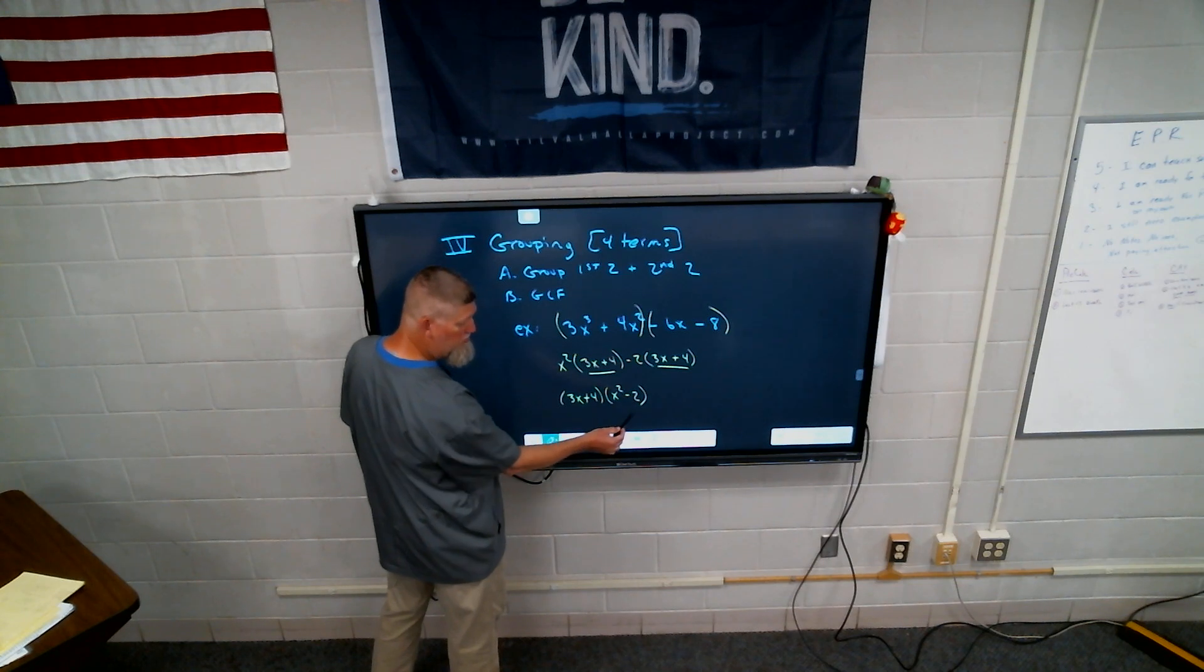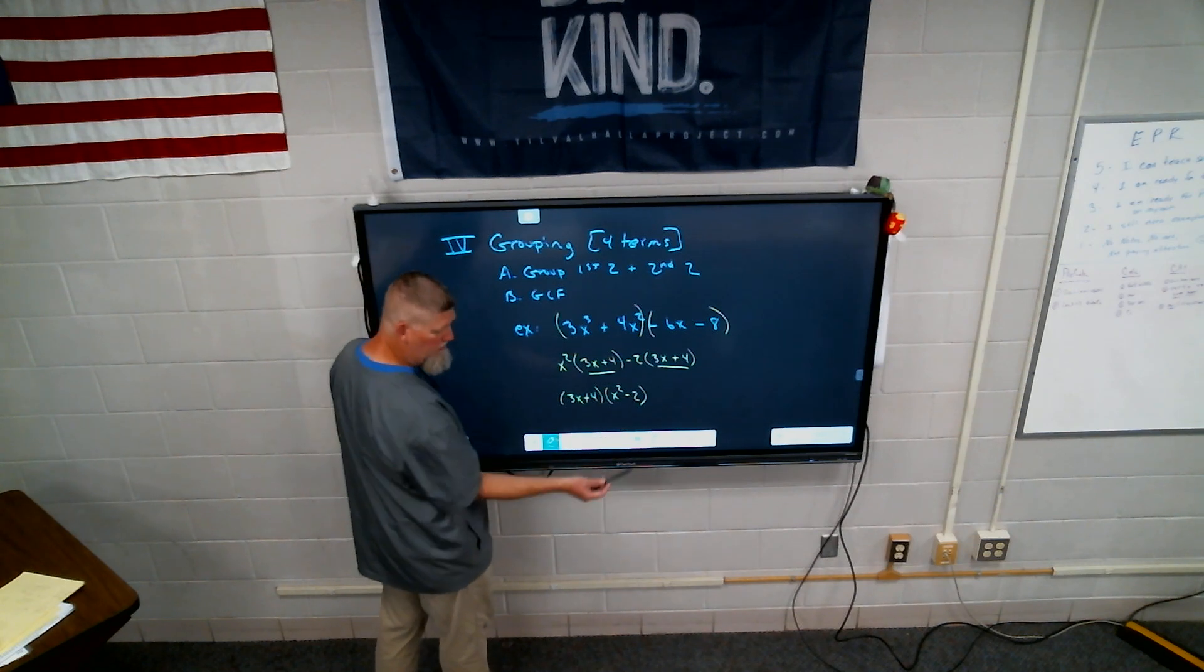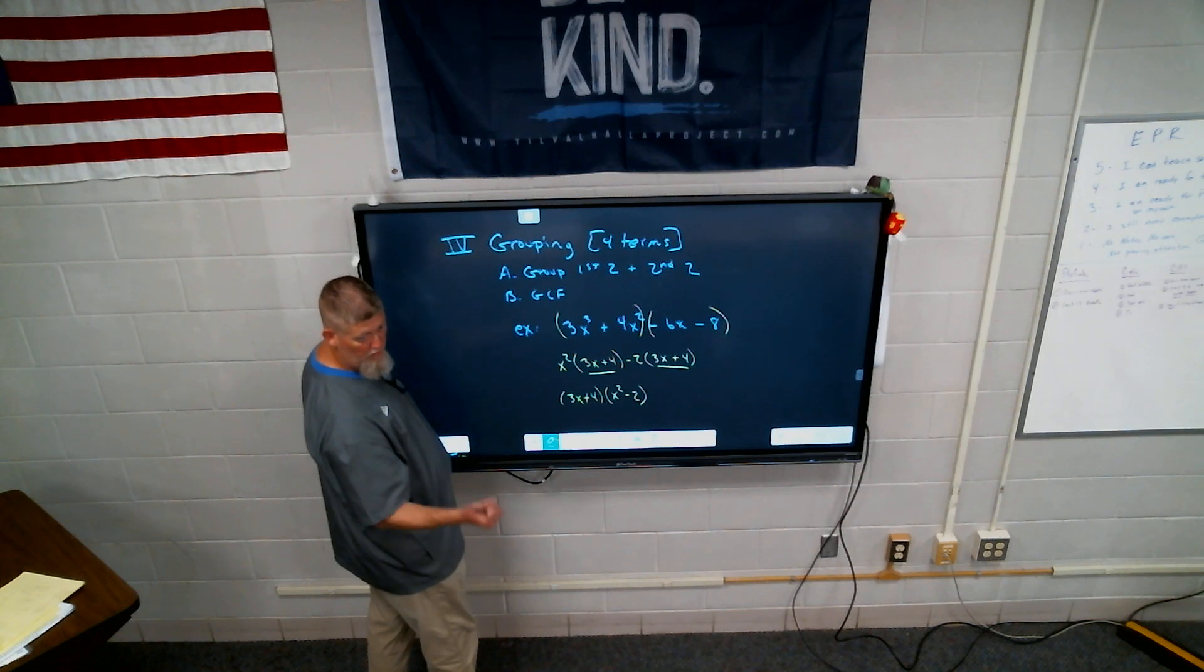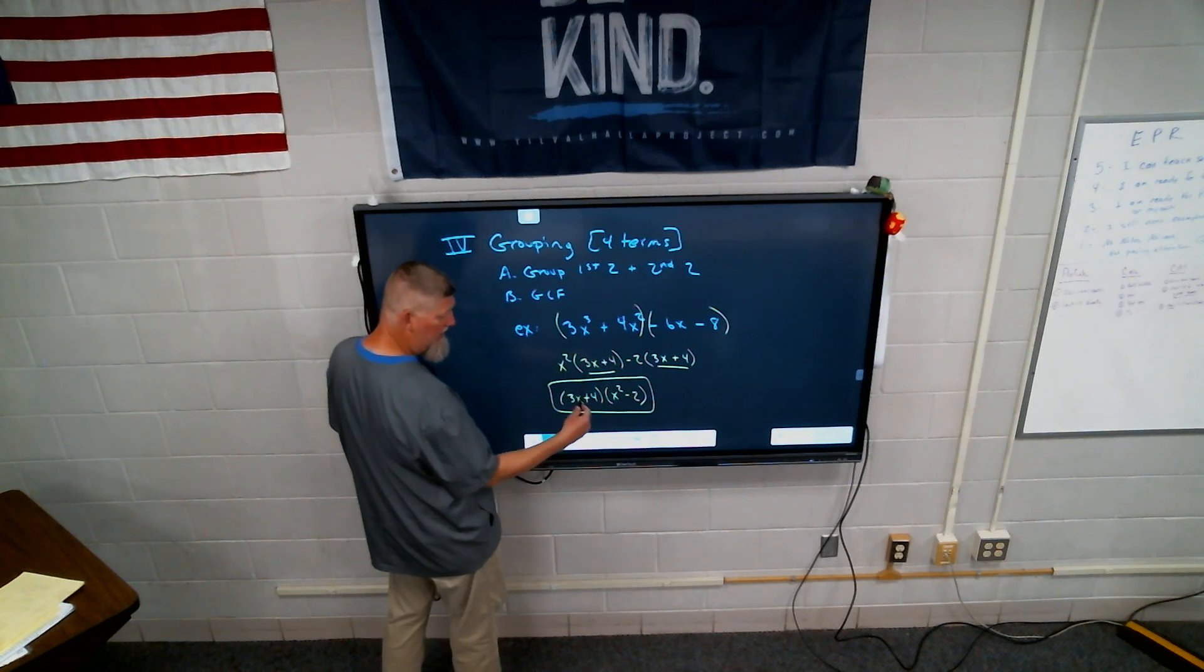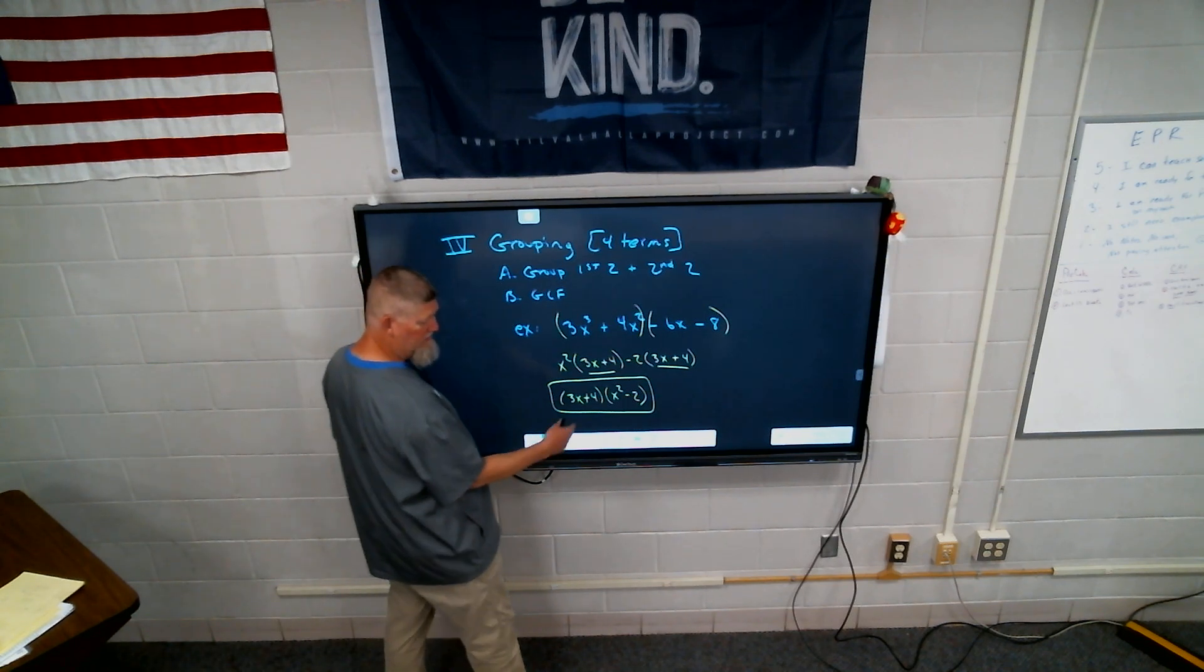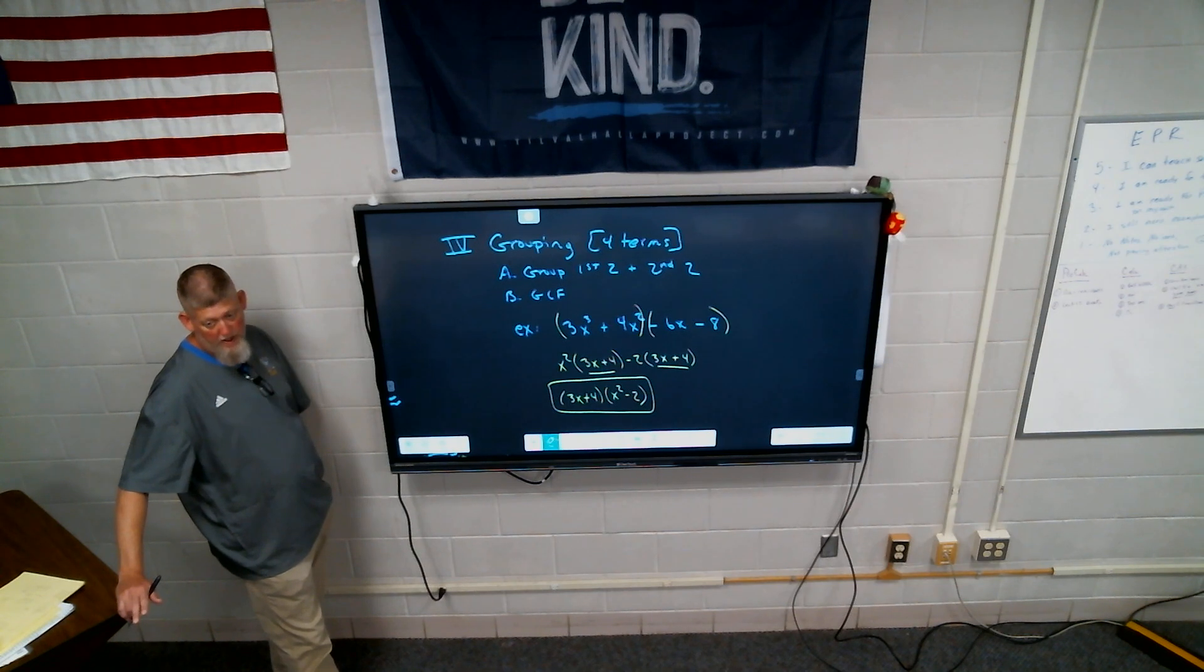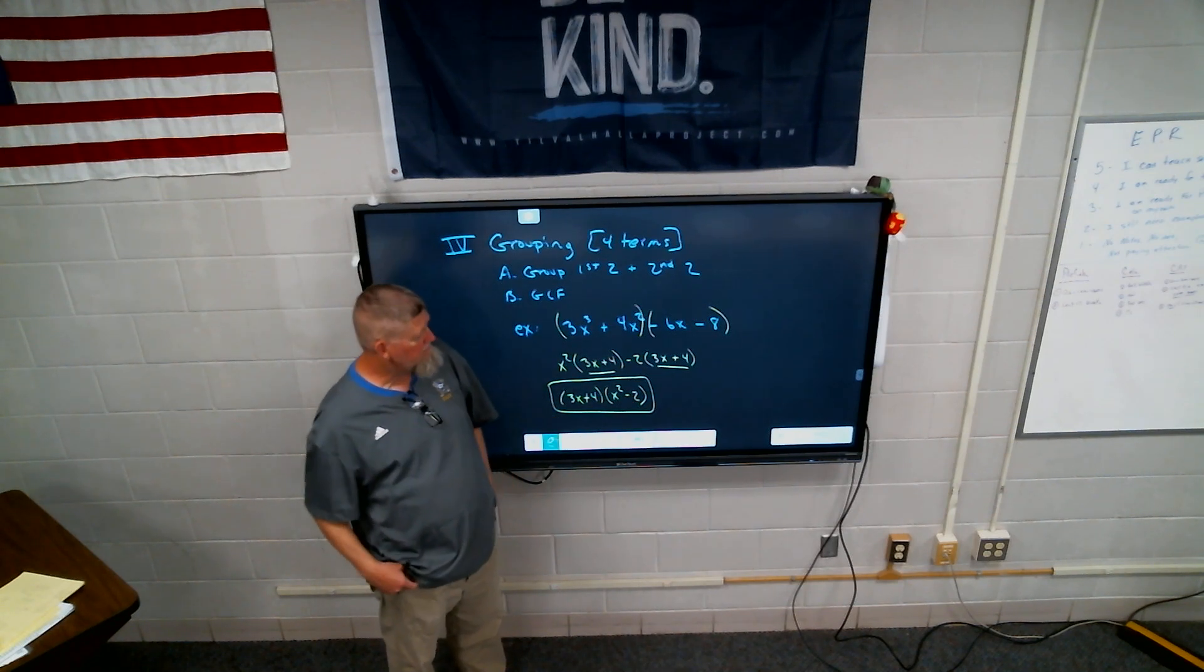Now, is this the difference of two perfect squares? x squared is perfect. Minus is the difference. Is 2 a perfect square? What's the square root of 2? It's 1. 1 times 1 is 1. It's not. It's not a perfect square. The perfect square would be 1 and then 4 and then 9. So because it's not a perfect square, you've got to be careful and check and see. What would have happened if it was a perfect square? You'd have to factor it. Like, if it was x squared minus 4, you have to make it x plus 2, x minus 2? You have to keep factoring. If this was a 4, this had to factor out to be a 4, then yeah. Because it's a 2, it's not perfect. You're done.